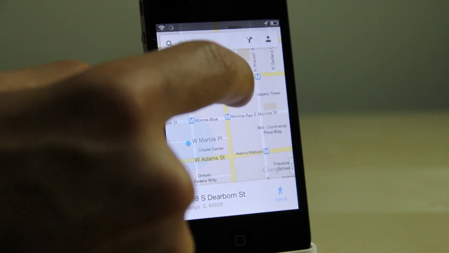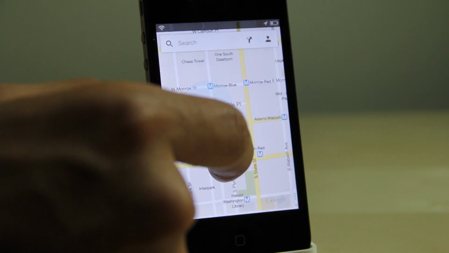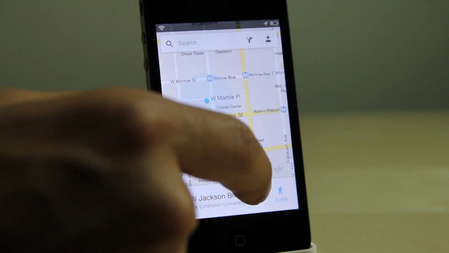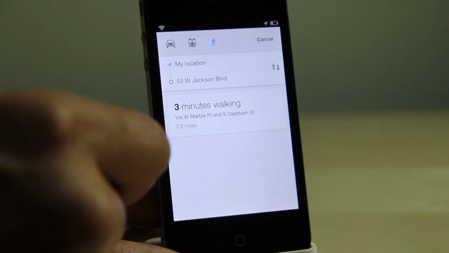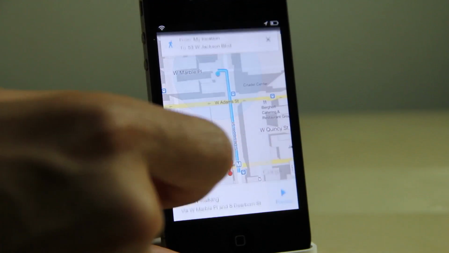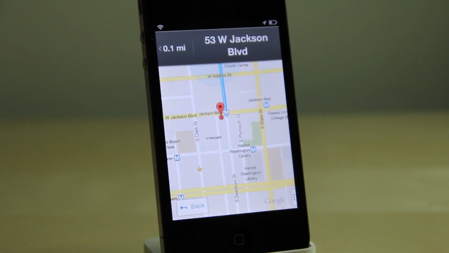Now I did notice a little slowdown here and there. Sometimes the turn-by-turn voice directions didn't kick in for whatever reason, but those issues were few and far between. For a 1.0 release, I have to say I'm quite impressed with Google's effort here. Again, though, Google has many years of experience at making maps, so it shouldn't come as a surprise, really.